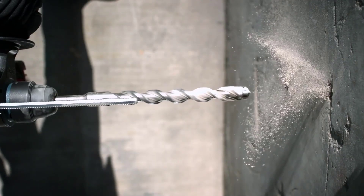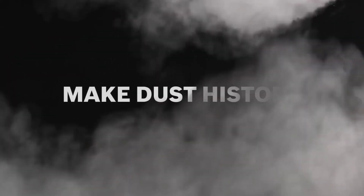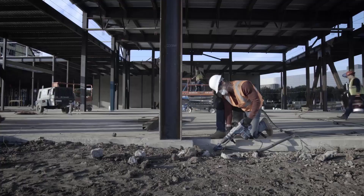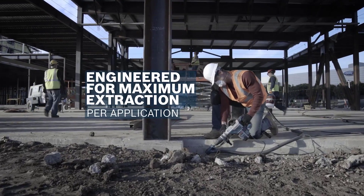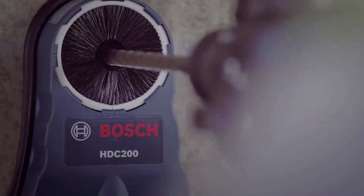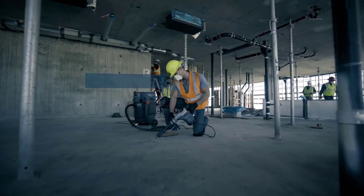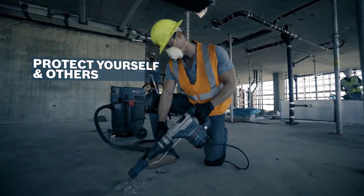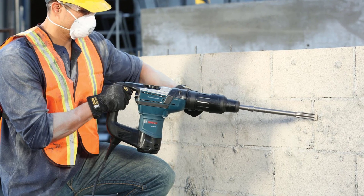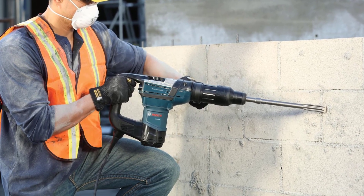Because it is part of the Bosch system, your rotary drill can be used with the ProPlus Guard Dust Solution System that vacuums away all the dust and debris, ridding you from silica dust exposure, which can be detrimental to your health. It gives you the utmost safety while you and your crew work hard all day. You're sure to have a clean, efficient workshop that stays perfectly compliant with OSHA standards every single time.